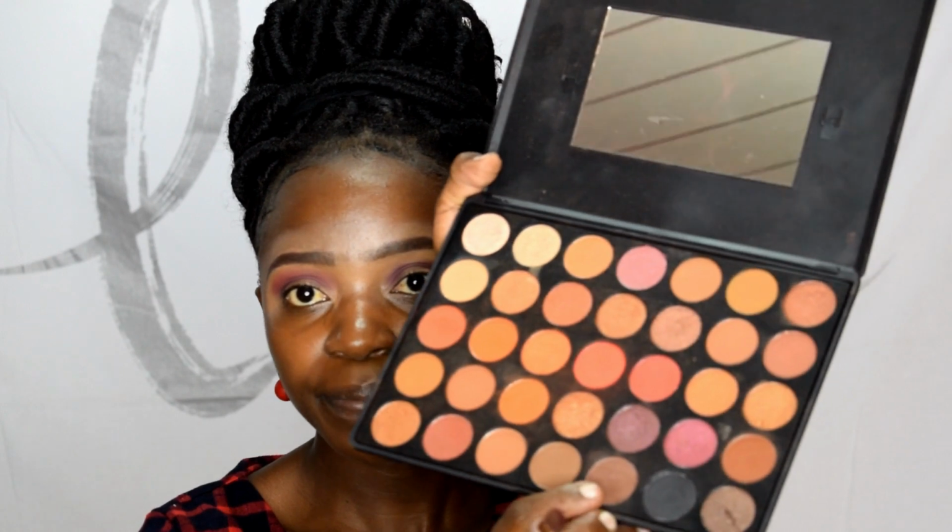So I feel like this crease shade is not giving me justice, so I'm gonna go and add a dark brown on the crease shade. So I'm just gonna use this shade right here. Instead of using a black, let me just use a dark brown shade right there. So then just go in. Yeah, so just to make it a bit darker.